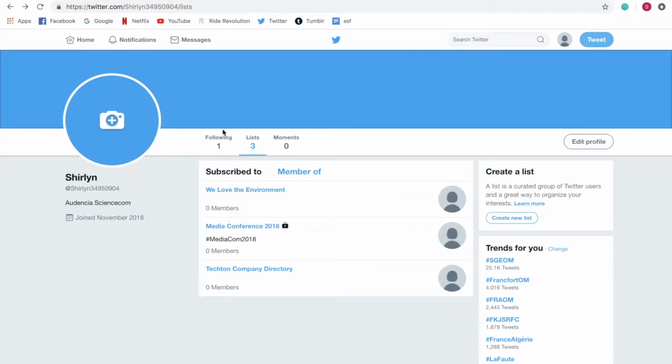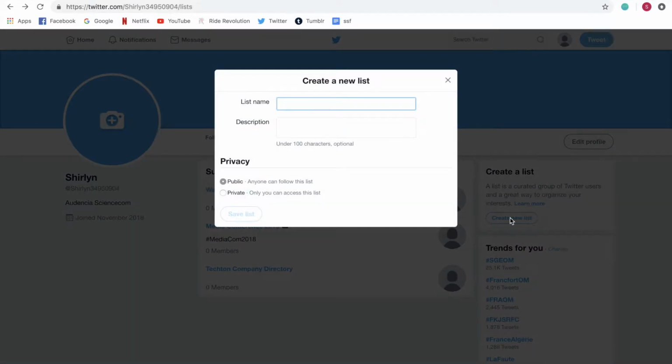Another idea would be to keep a client list in your Twitter lists. So you may want to put together a collection of your clients so that you can stay abreast of their activities and what they're sharing to social media. For agencies and marketers especially, it could be very helpful to see the types of updates, both the quality and the content. So first, we create a new list again, and let's say you label it as client list.